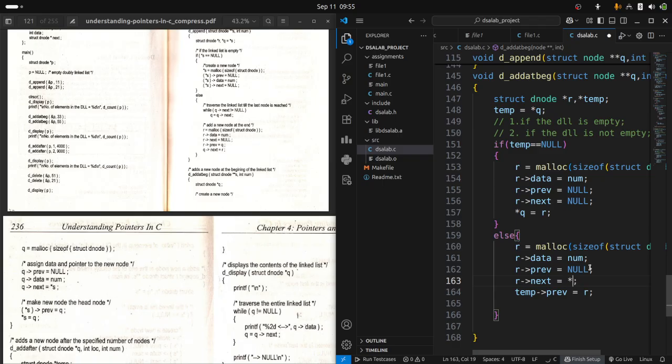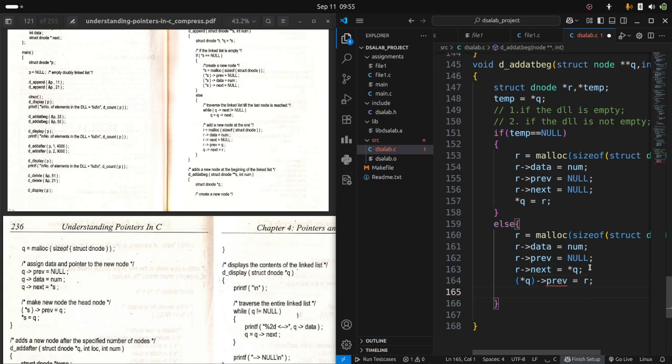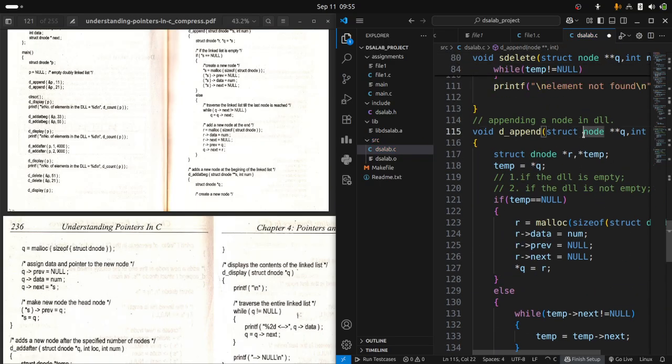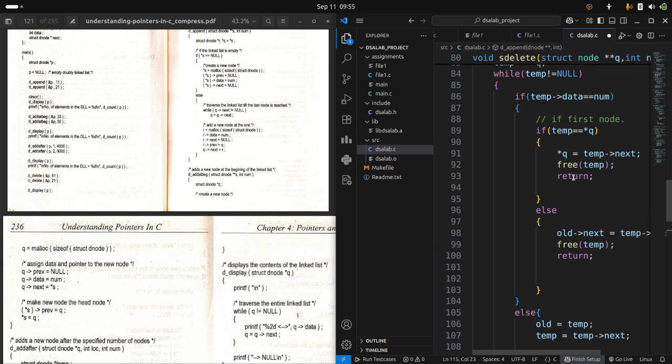Okay, directly use star Q. It is a D node, not node.